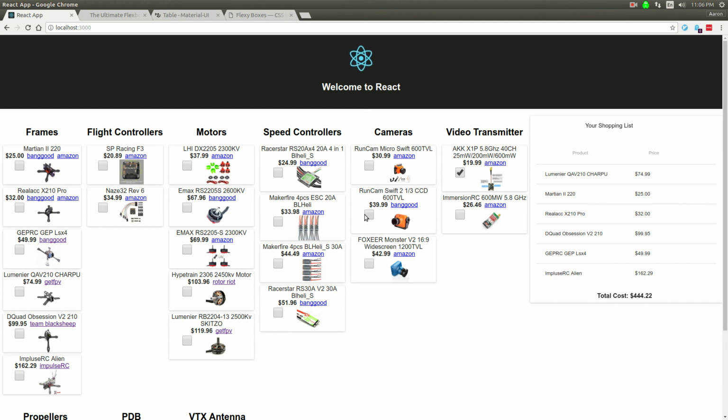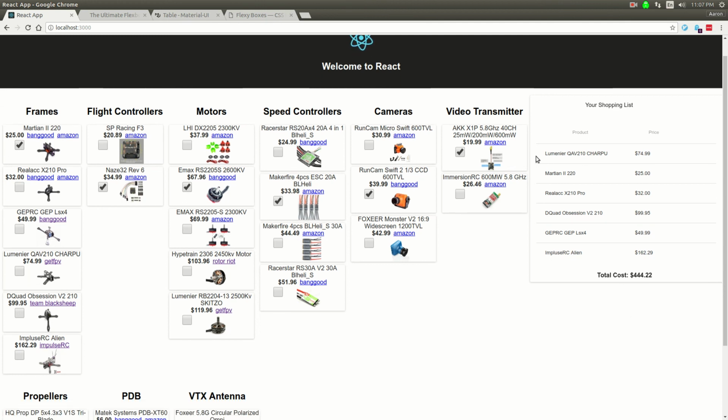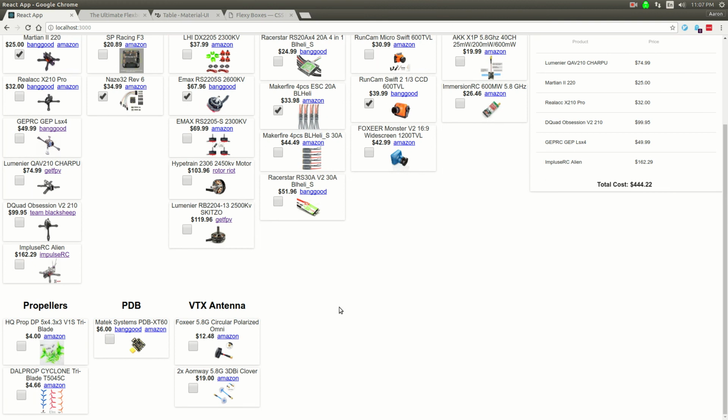And then the other thing is we want this to wire up, right? So what that means is I'm going to have to use Redux. So I want it to be so that you check this and then these populate on the side here, and then they get tabulated and summed automatically. And then I'll have X's here so you can just mark them off, and then if you hit the X, this will uncheck and it'll remove itself from the list.